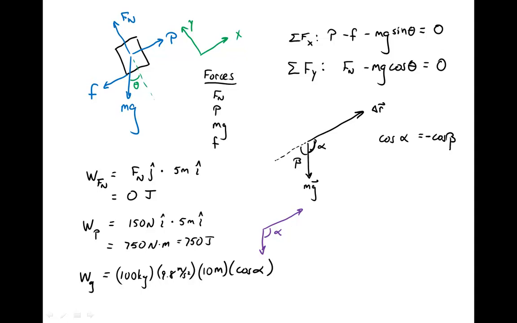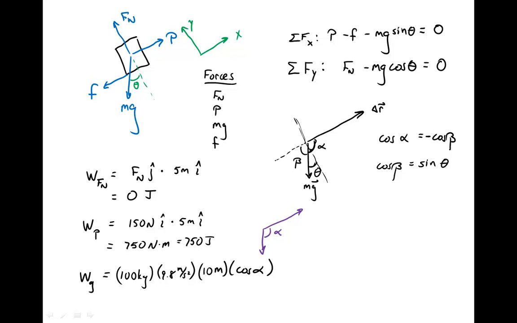Put a minus sign in front of it, and we get the cosine of alpha. But interestingly enough, if I look just at beta, and I'm going to cut a perpendicular here, this is the angle already defined as theta. And we know that the cosine of beta equals the sine of theta. The cosine of an angle is equal to the sine of its complement. Remember, complementary angles add up to 90 degrees.